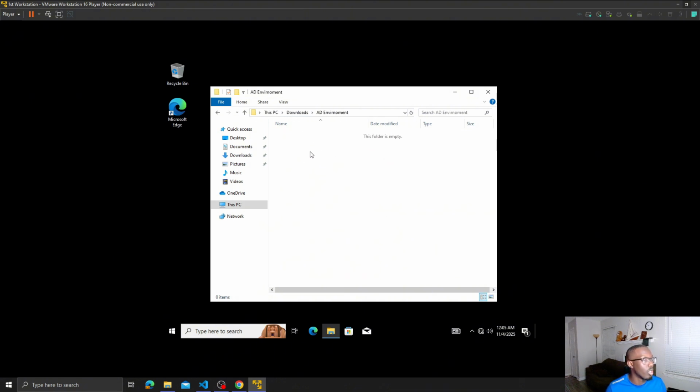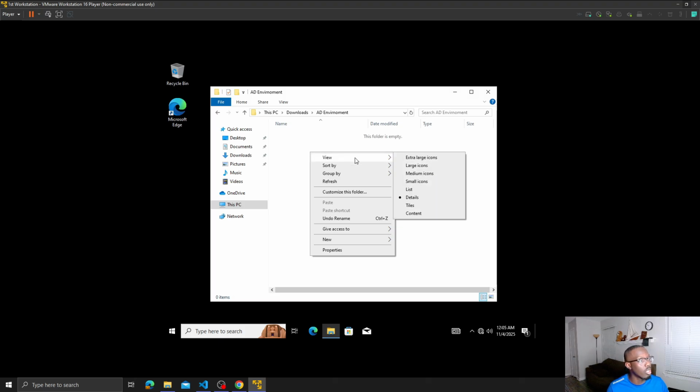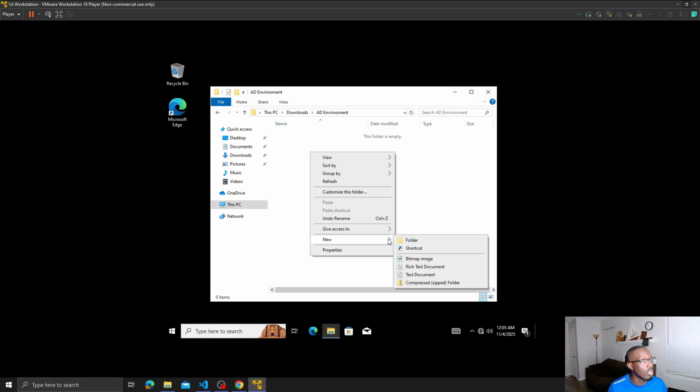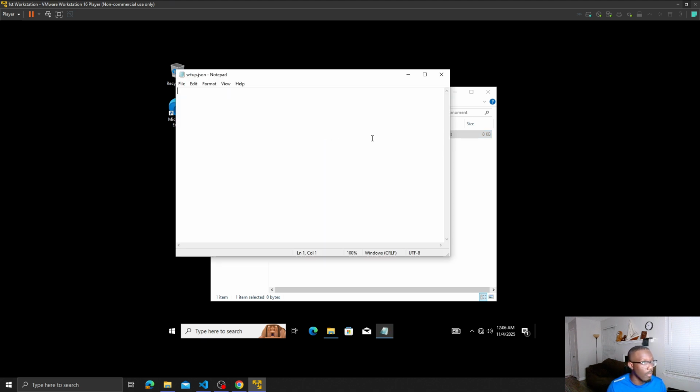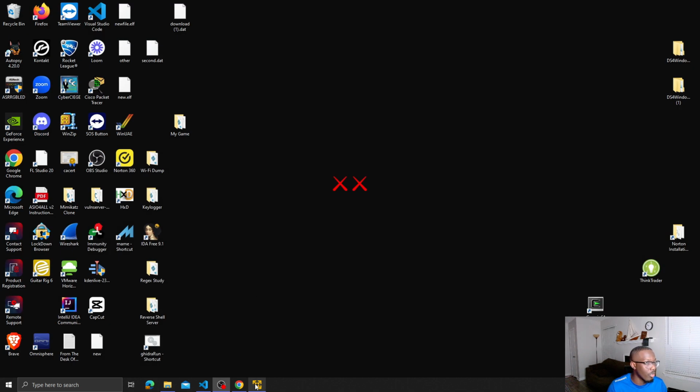Now let's see if we can create a file from here. New, and then text document. What are we gonna call this one? Setup.json. Okay, now let us see, open this up, see if we can copy these.